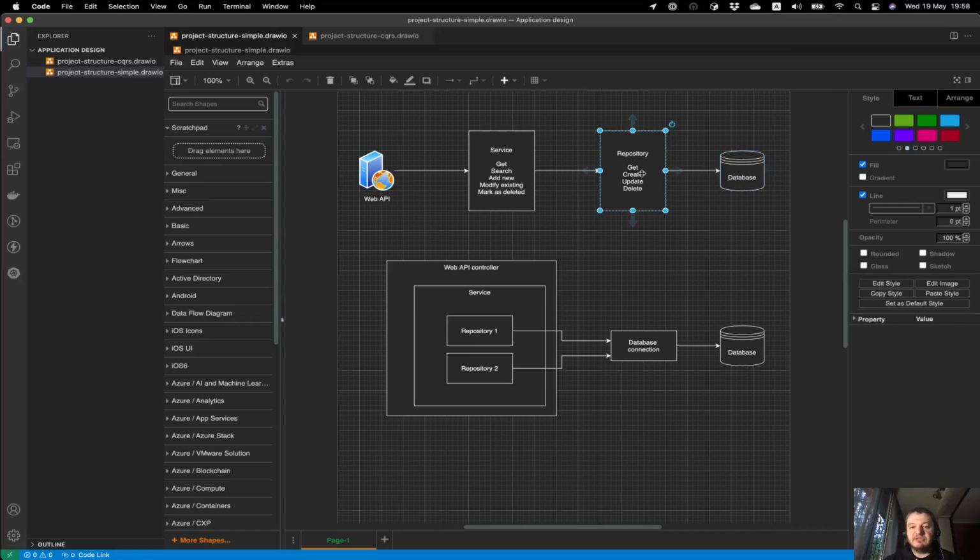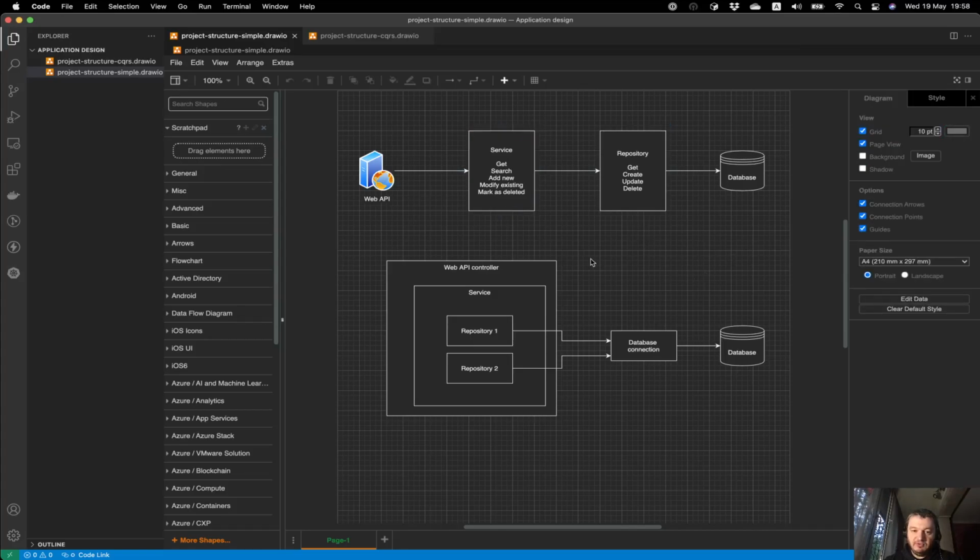Responsibilities of the repository are actions like get, create, update or delete, and responsibilities of a service are higher level actions like getting list of something, searching something, creating new one, modifying or marking as deleted instead of deletion of the entity via the repository.